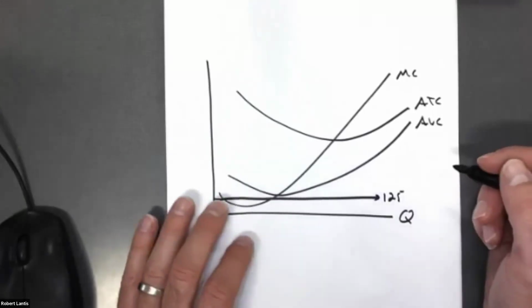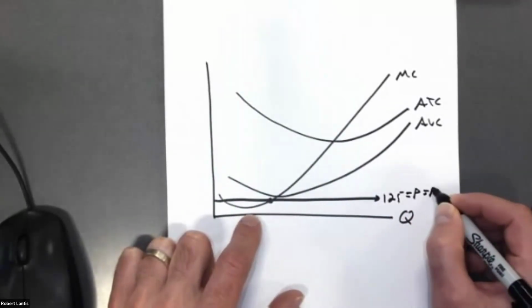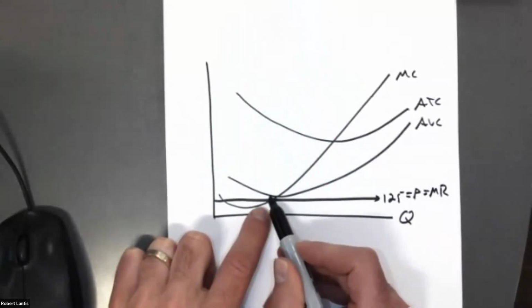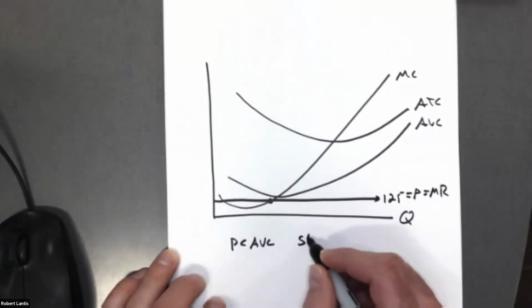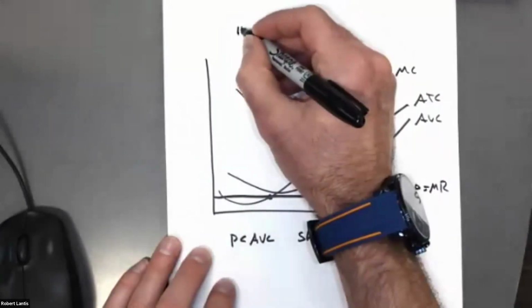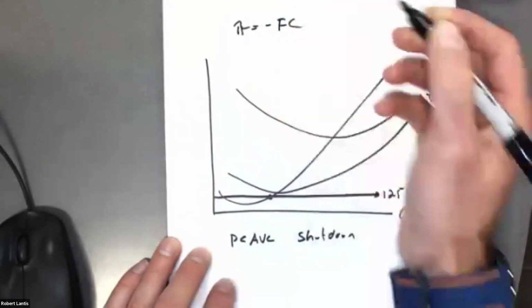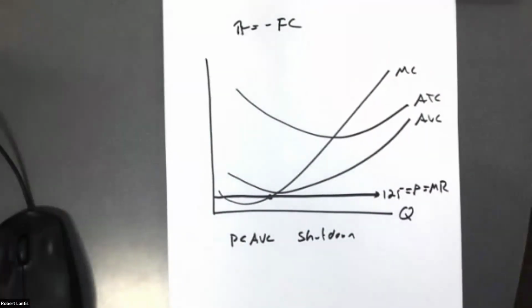I'm just going to come up with some values here. And you're like, oh, well, marginal revenue is that price for the firm. It's hitting marginal cost below average variable cost. So if price is below average variable cost, I know I should shut down. What should my profits be if I shut down? Simply my negative fixed costs. Well, where are my fixed costs here?